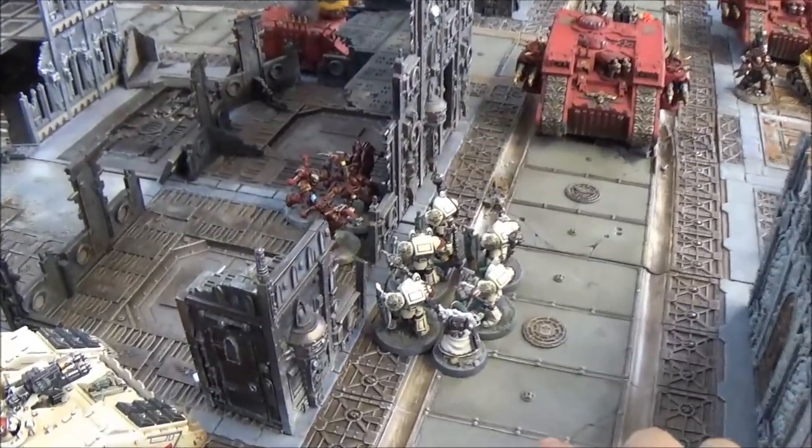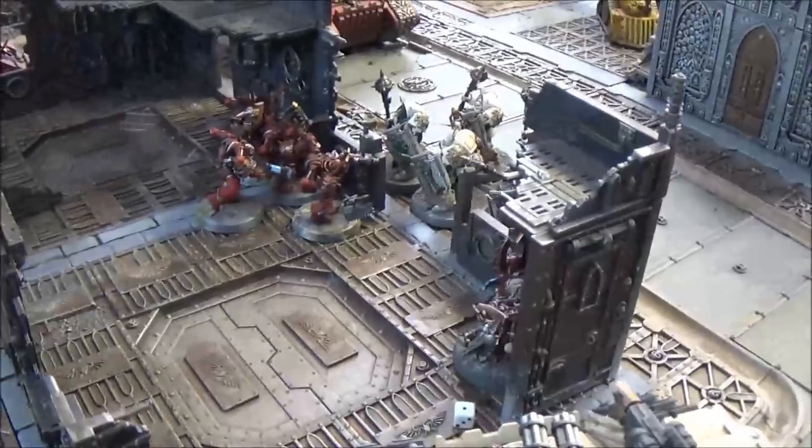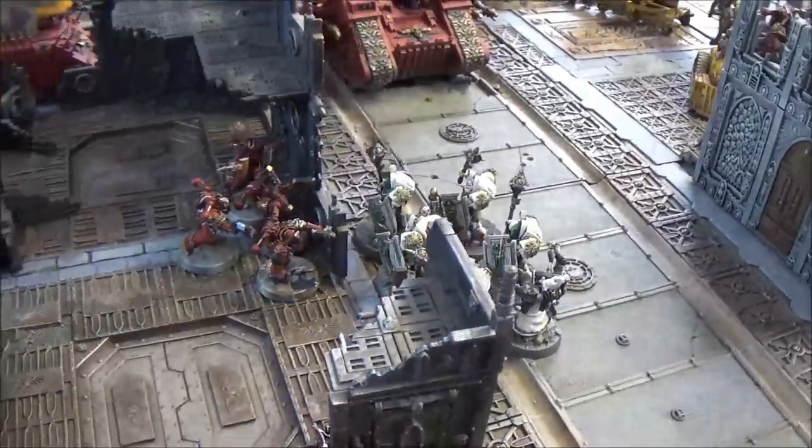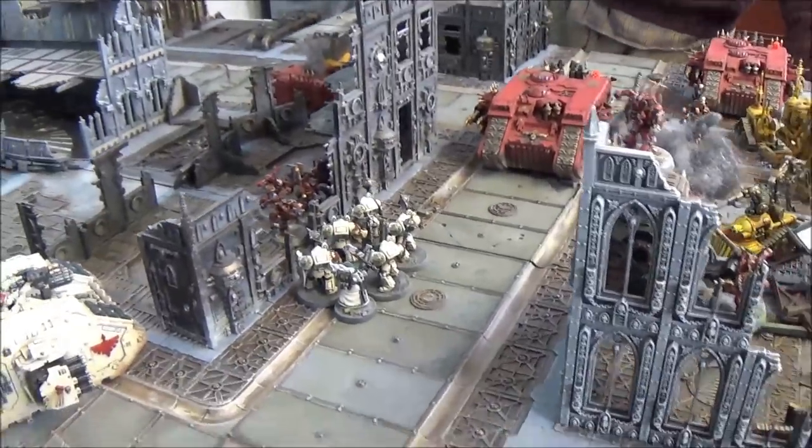So we're going to start here. So what we should have done a long time ago is we're going to dispatch Khorne, hiding behind the wall. We've got the Knight Raider to just take care of that unit. We might even charge the Land Raider. We just don't know yet.